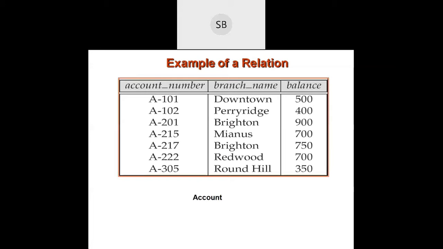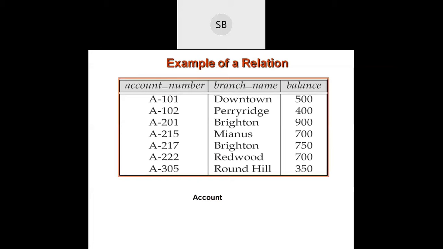A relation represents a table. As you can see in the slide here, there is a small table which has three different columns. The first column is account number, the second column is branch name, and the third column is balance.